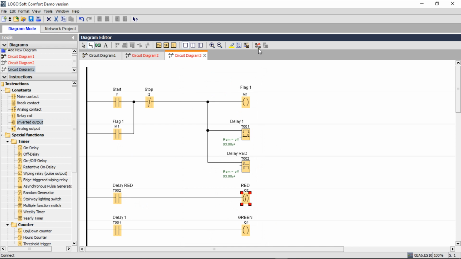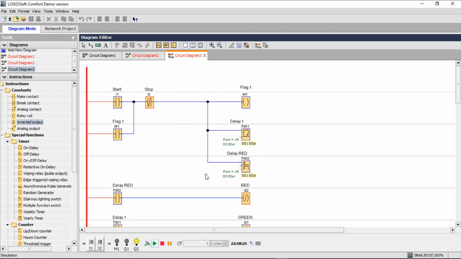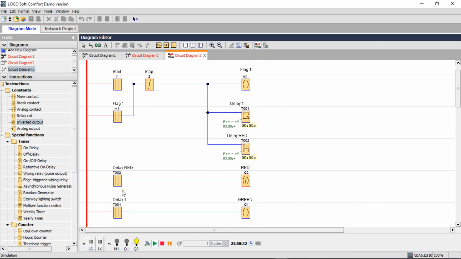Okay, when I press simulation now, you see my red is on initially, even though there is no power going to it. My time delays are off, everything is off. When I press start, now you see it's powered because my time delay was powered.